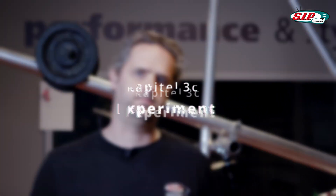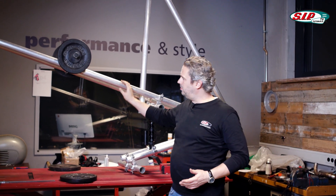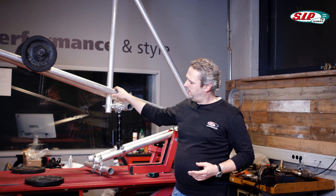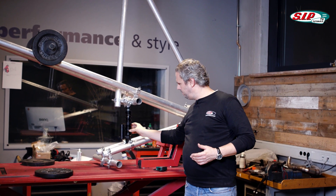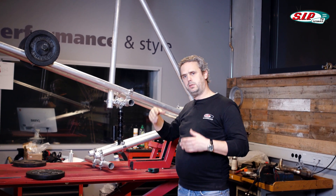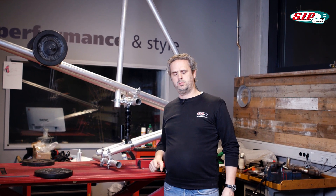As we've just shown, by changing the spring preload height, we changed the chassis height and the ratio of positive to negative spring deflection. What we did not change was the length of the spring and thus the hardness. Now I'll show you in an experiment that the hardness of the chassis really doesn't change. Hardness is defined by how deep it sinks if a weight X is applied. We will add 20 kg and check how much the chassis sinks, then adjust the spring preload and repeat the test.